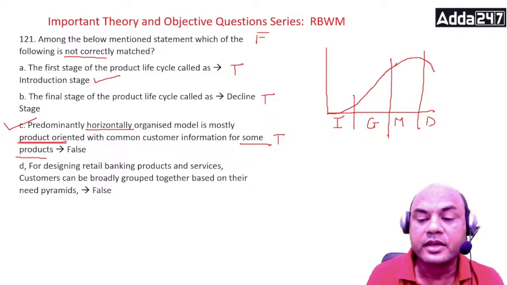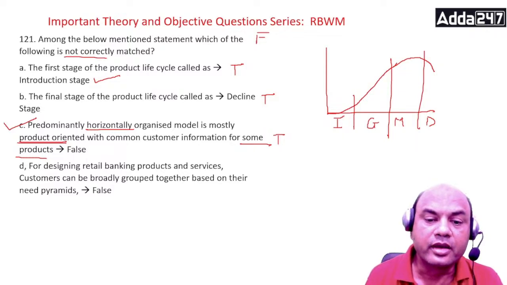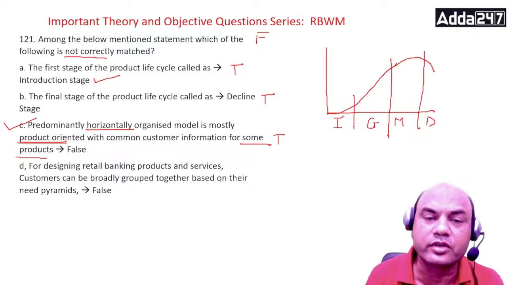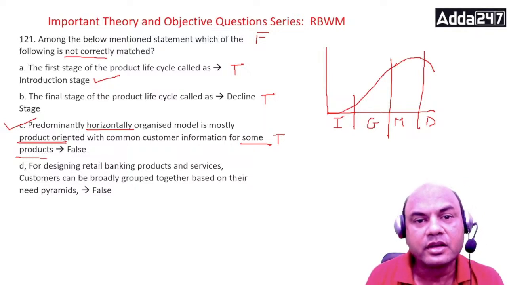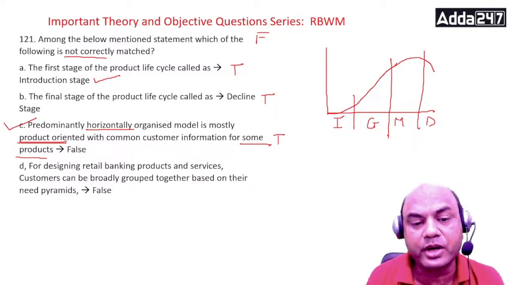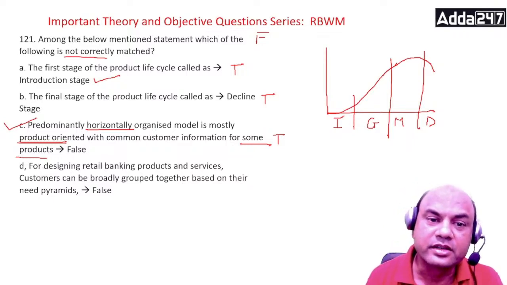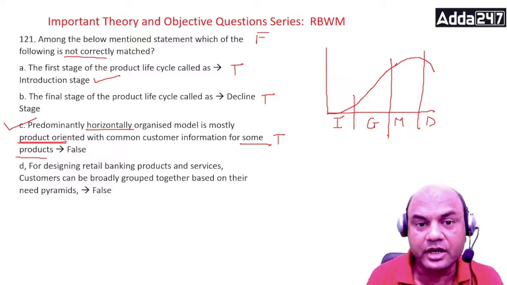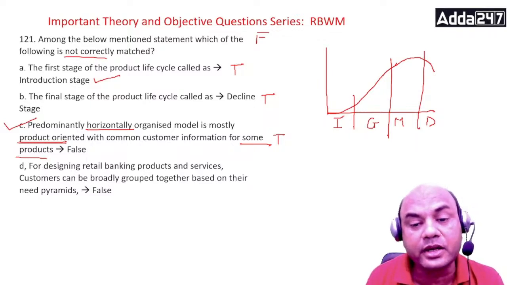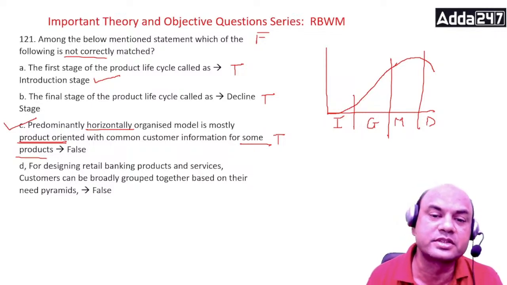The important part over here is, look at this. There are basically four models. One is horizontal model, second is vertical model, third is PH, predominantly horizontal model, and fourth PV, predominantly vertical model. Under PH, some data is shared. Under PV, most of the data is shared. Under vertical, complete data is shared. So that is the best model. Vertical model is one of the best models.